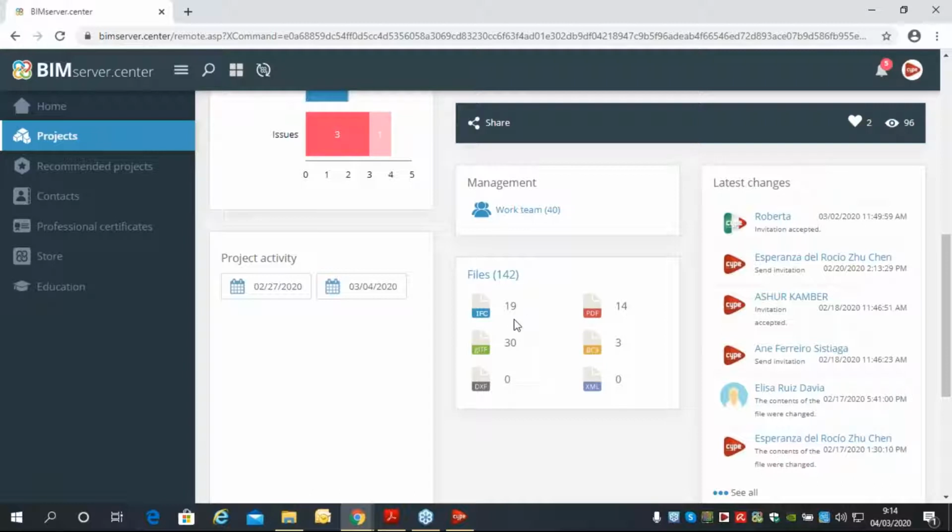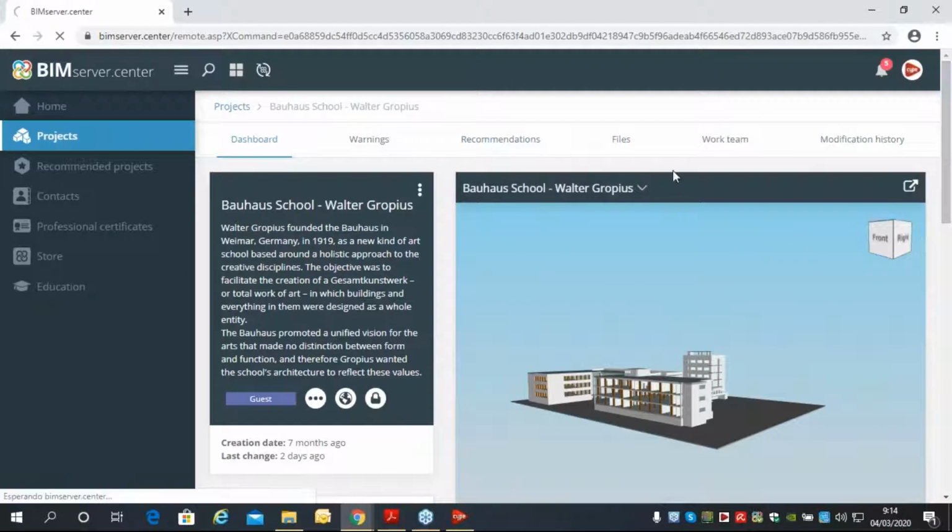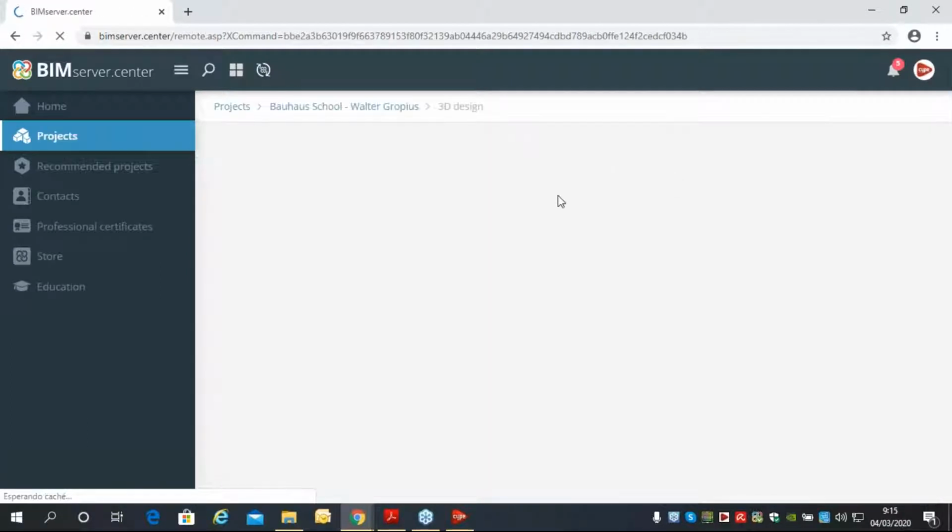All of these are standard formats that are not property of any software company developer, not even us or other companies. In this way, we are going to guarantee the durability of the project in time. So in the future, all of these files will be able to be opened with any software tools that can open these open formats. Now I'm going to open this a little bit wider in order to see the 3D view.